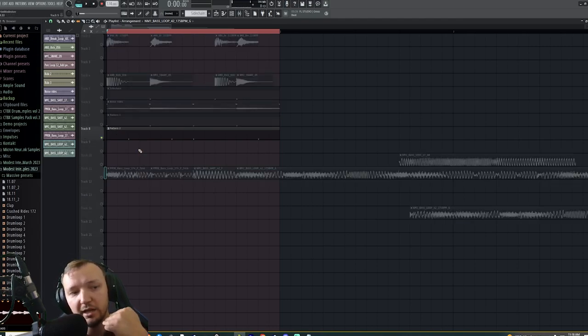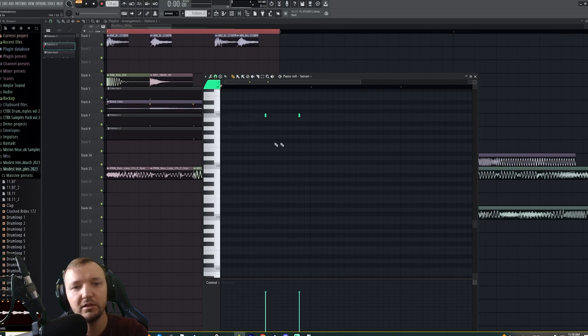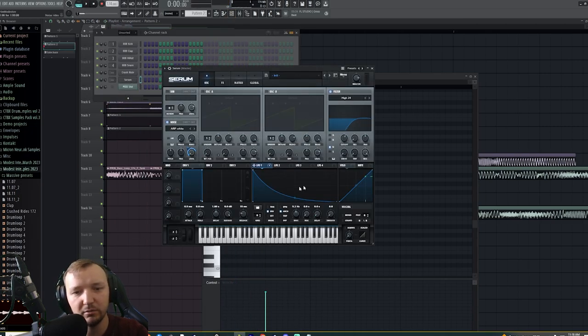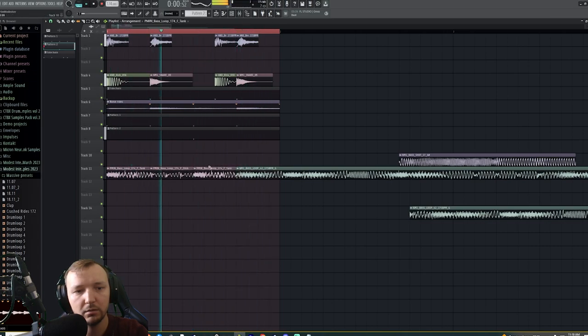This is my personal preference — I like that noisier, friendly, intentional groove. This is what I feel sounds really nice with heavy basses. You see this little hat I used to have here? Let me show you that. We remove some of these hats and keep only one in the middle, put it louder a bit. Obviously it's not accented enough, so we'll need to make sure it's visible in the mix.